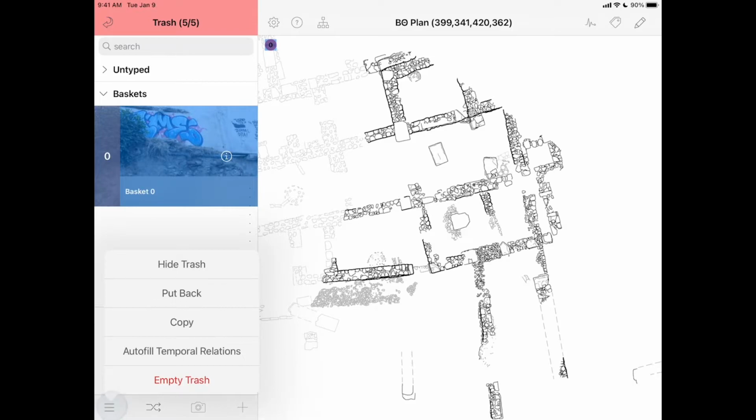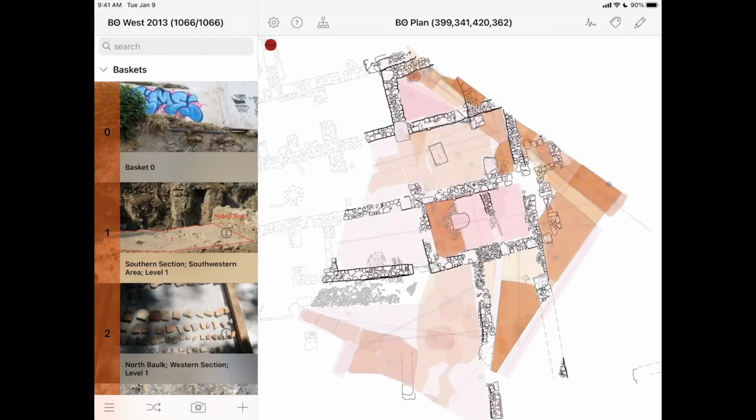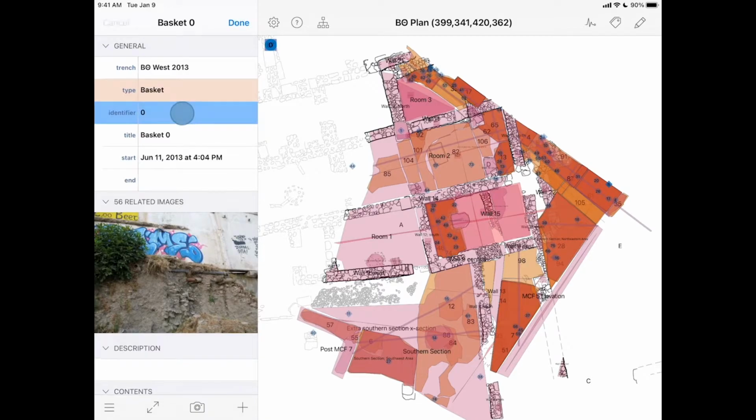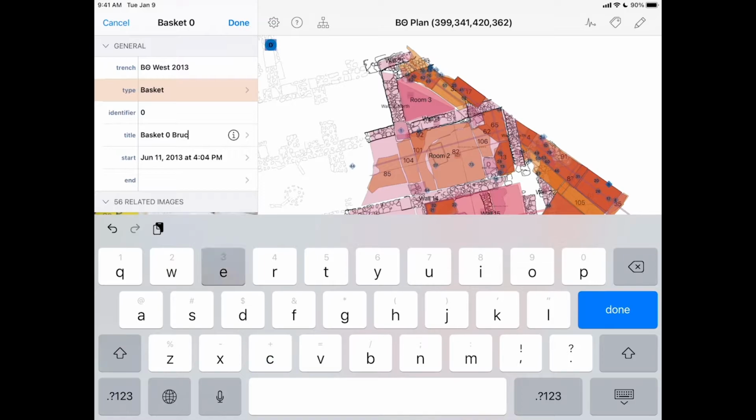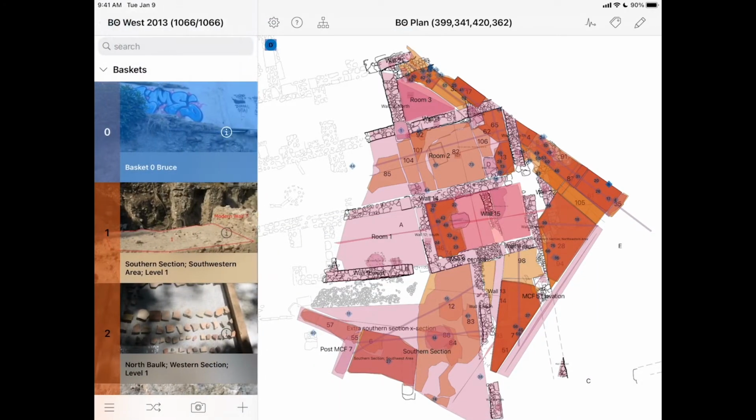I can take that item and put it back. I can do whatever I want with this item on my trench. I can change the title, put my name on there. That's not going to change it anywhere else, not in the Agroz database, not on anyone else's iPad. That's all mine. When someone syncs with me, they'll see that I made that change and they'll have to accept that change. Anyone I sync with, I will have to vet their data and say, I want that, I want that, I want that. No one can change anything on my iPad, and if I change it, it doesn't affect anyone else's. So that's an important thing to keep in mind.